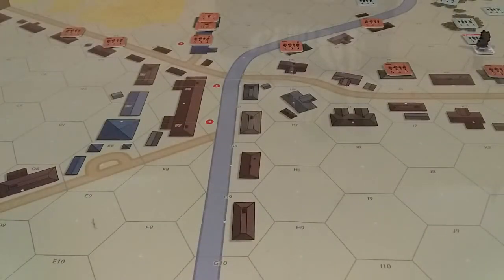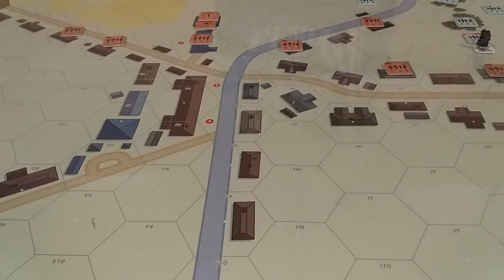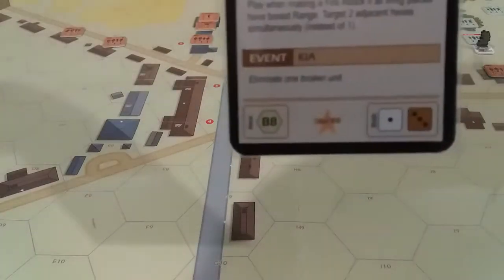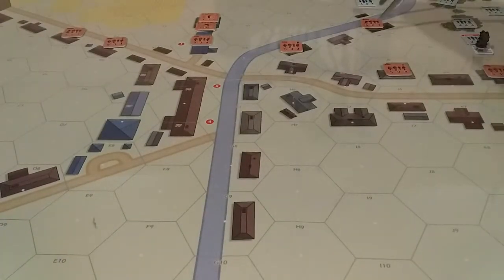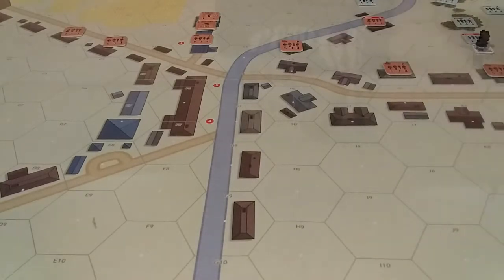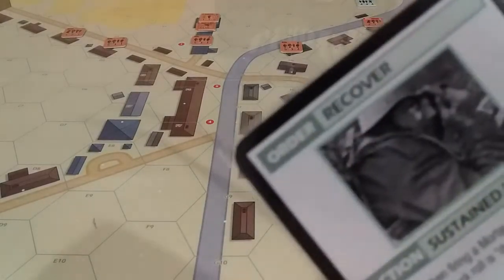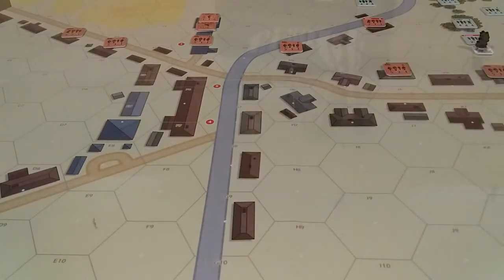Ooh, 19. And again, he's sitting there for 9. And the Russians do not have a card in their hand. So, no, he's hit. Righto. And that is all that they can do other than a recover. And they're going to hold the recover at the moment, just to see what happens.